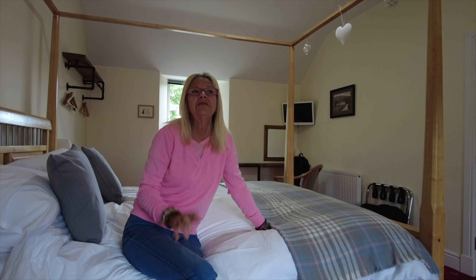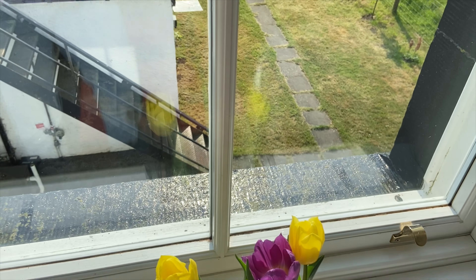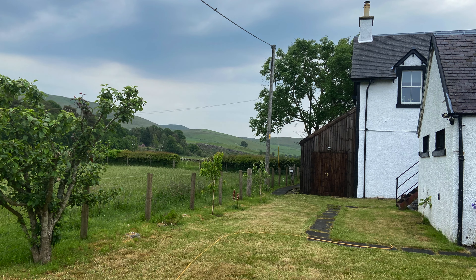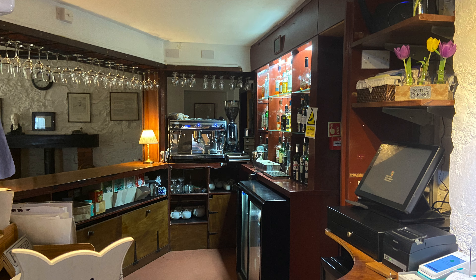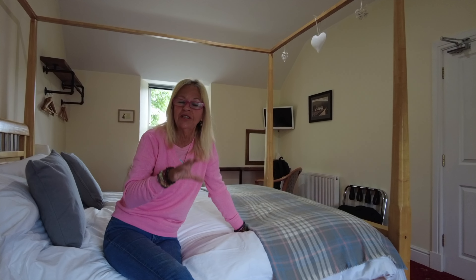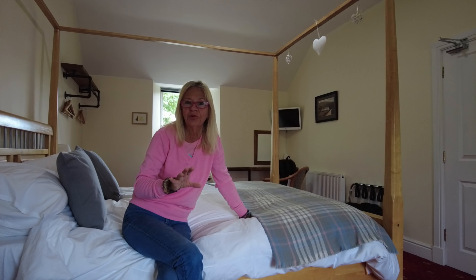There was one little downside for me. It was a popping hot day yesterday and they've got a little garden, but they haven't been here very long and there's no furniture in it, so we couldn't sit out. We sat in a very nice comfortable bar. I dare say by late summer they'll have sorted that — tables and chairs out in the garden.